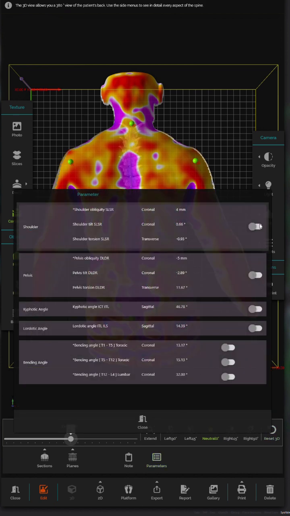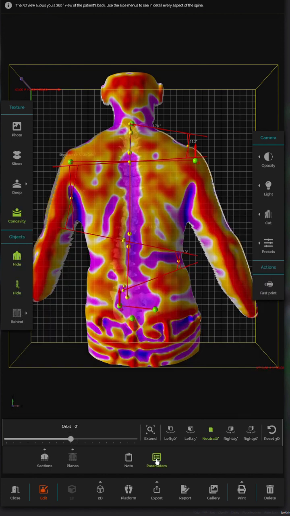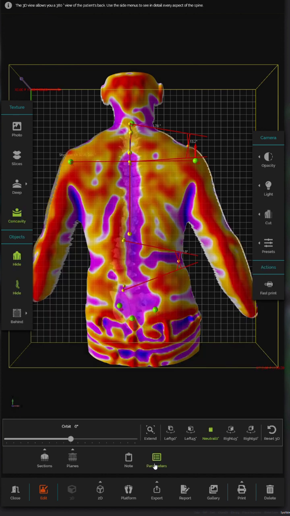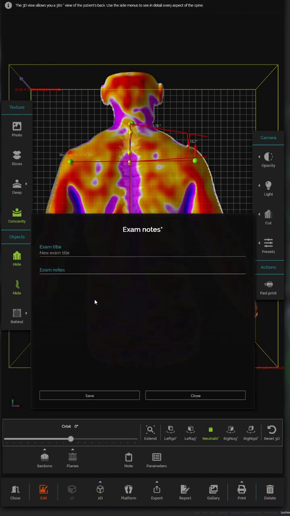One of the things we can do on this image is actually select what we want to see. As default, they're all off because it can be quite overwhelming for the patient to see too much data, such as this. Sometimes it's too much information, so we tend to only put on the angle or the point that we actually want to see. They don't tend to care about reference points such as the shoulders, but the angles are quite good for patients to see what the machine is picking up. You can add notes as appropriate. This will be saved within this particular image.